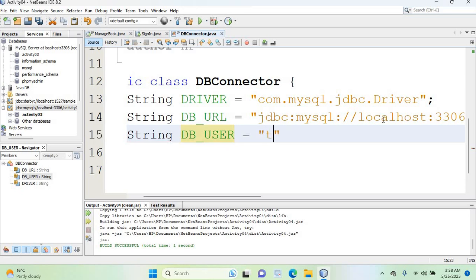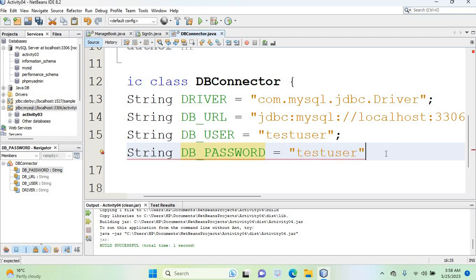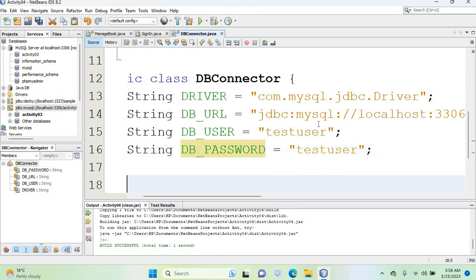In our application we are using test user, and the db user password. Okay, so now we added these properties, or these attributes, into our class.